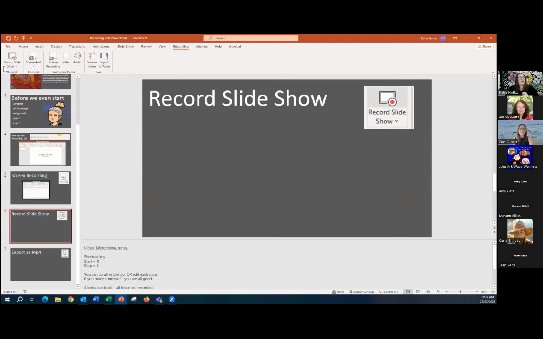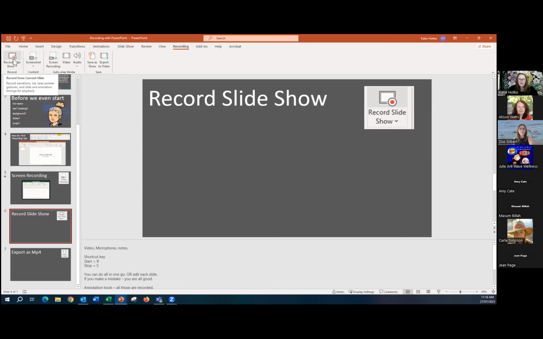And what we're going to be learning about is this button here. Hopefully everyone has this button here, which is the record slideshow button. Now, I had a little bit of a play around. I'm working with like 2019 version of Windows. For some reason, I can't get Microsoft 365, which I think that we as students at the university have access to.